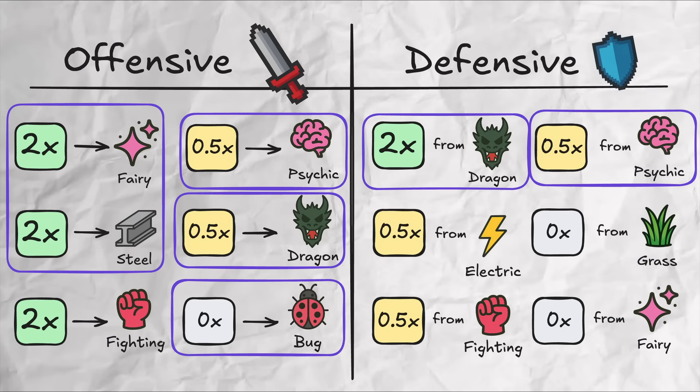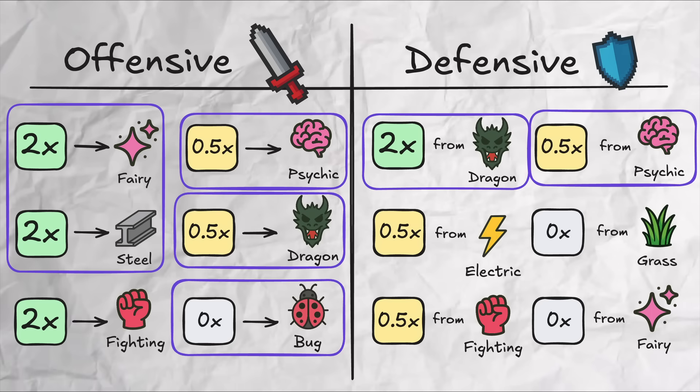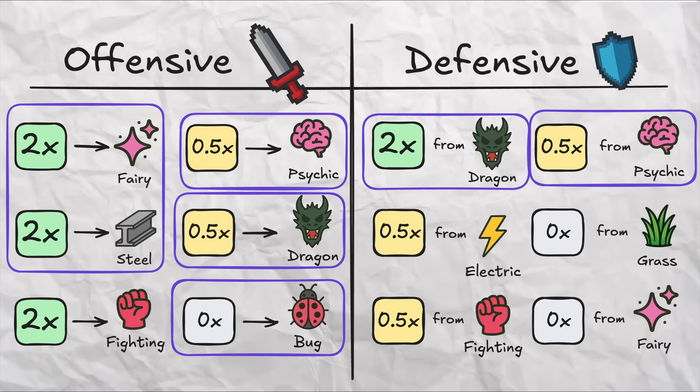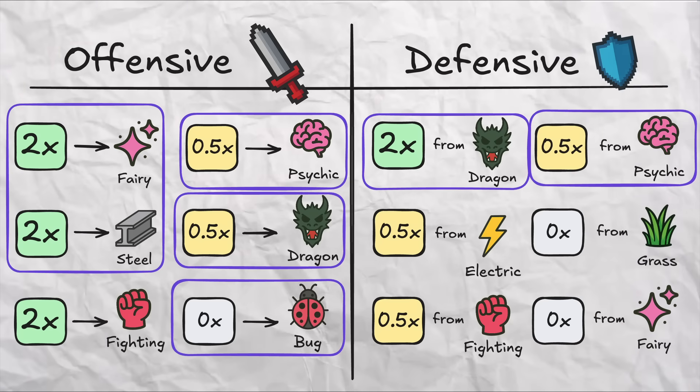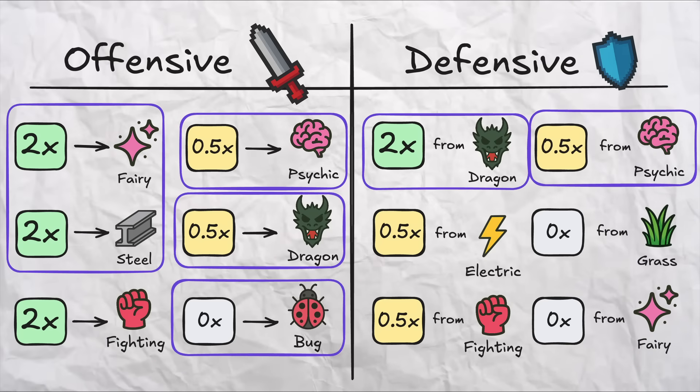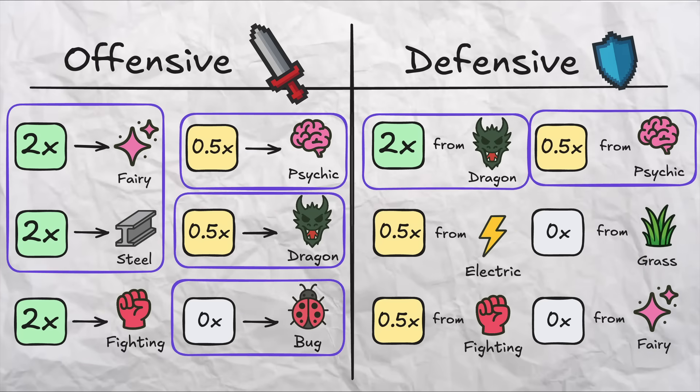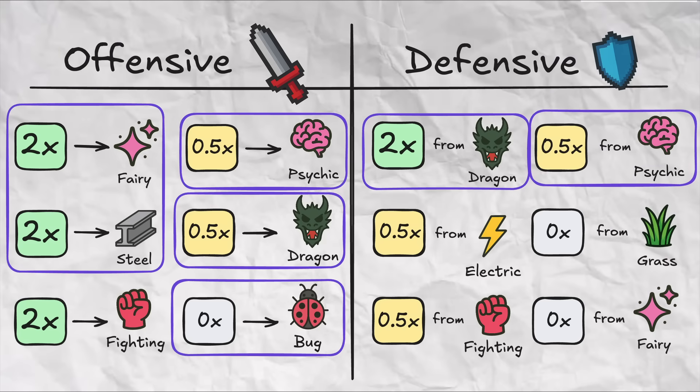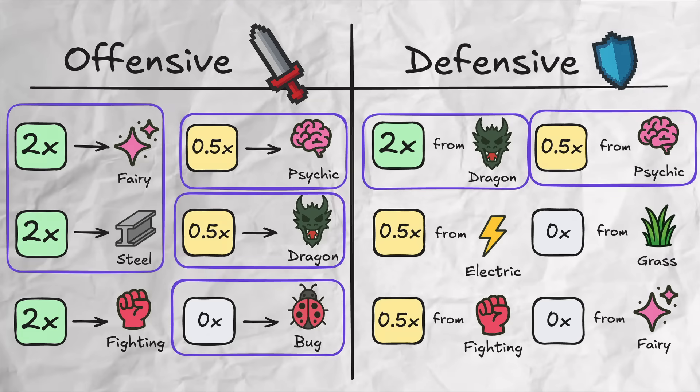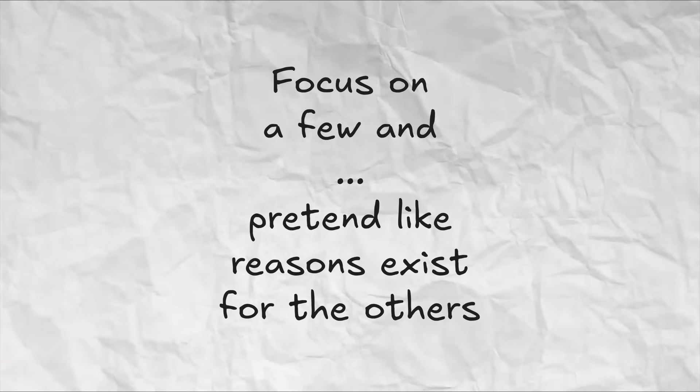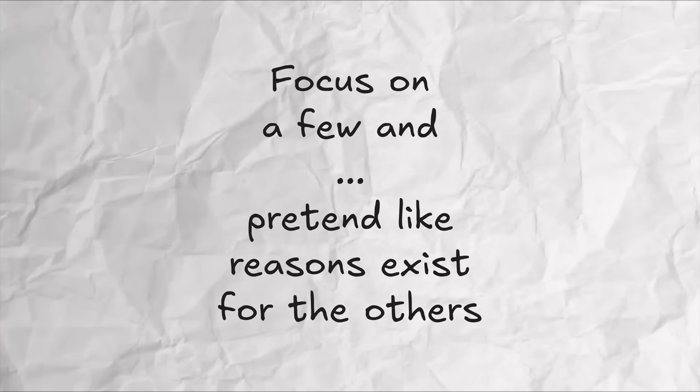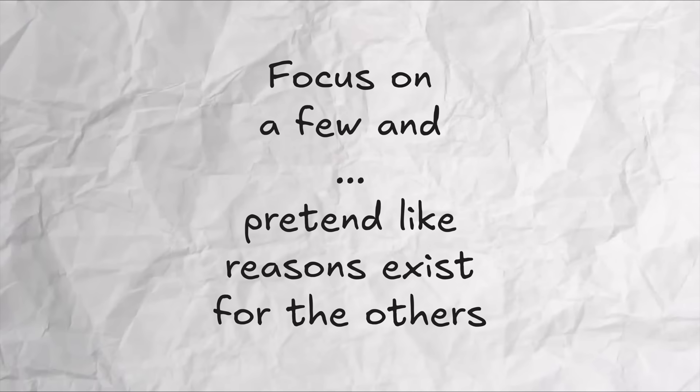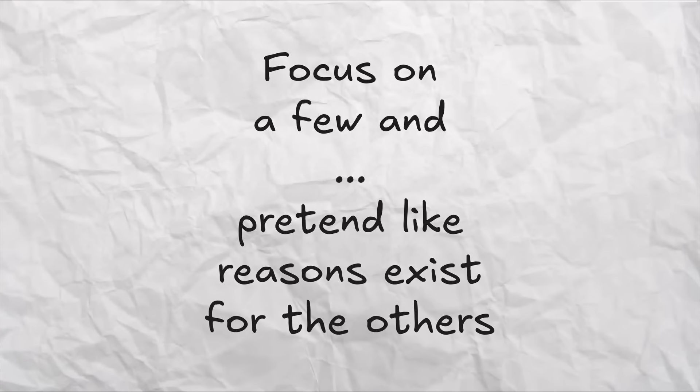But now the fun part. We get to actually theorycraft on what canonical new type fits these relationships well. I would never be able to fit one new elegant type to all twelve of these relationships because my brain just does not work like that, but consider it homework to the viewer and bonus points if you're able to find something that works with all of these. Instead, what I'm going to do is the typical Pokémon cop-out thing, and take a few of these relationships that are solid, and assume there's some wishy-washy relationships for the others.